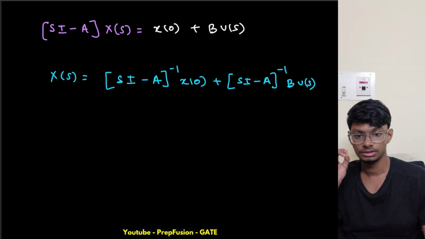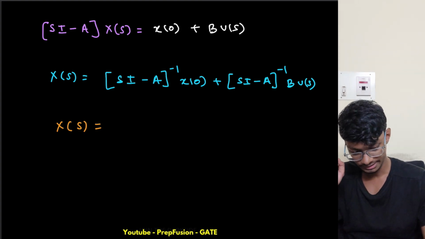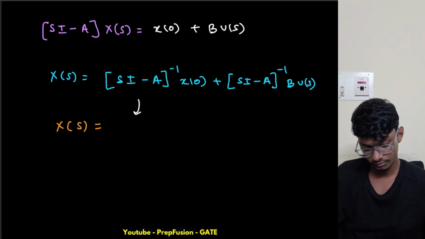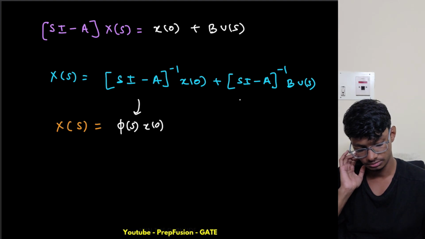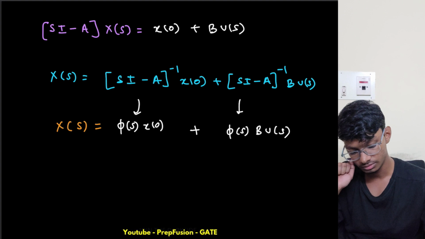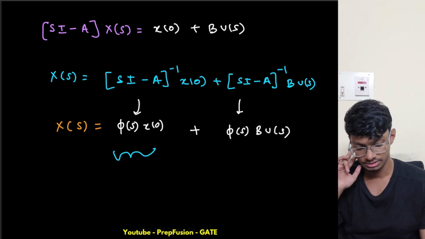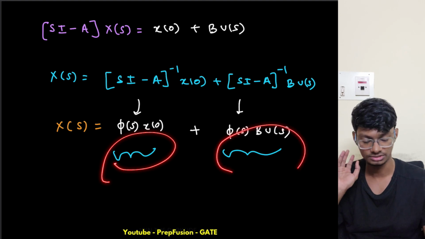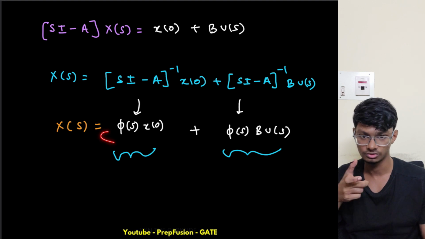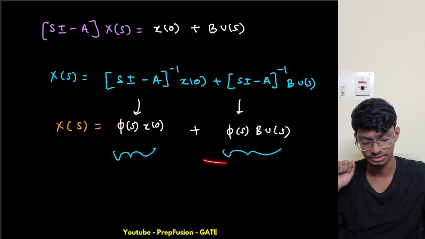So what will basically be my X(s) equals to? I can write this (sI minus A) inverse in the Laplace domain only, and the matrix I will write here is phi of s. So X(s) equals phi of s into x of 0, plus phi of s multiplied by B U(s). Now what does this represent for my state? This represents my zero input response, and this represents my zero state response. Okay, this is not a response actually. We have to multiply C with this also, and from there we will get the response. But just food for thought, this will represent my zero input response, and this will represent my zero state response, right?